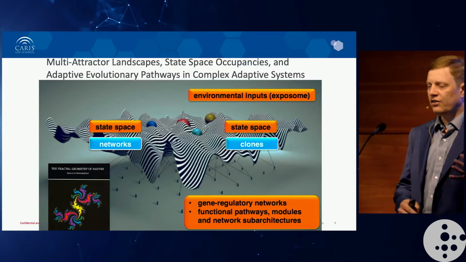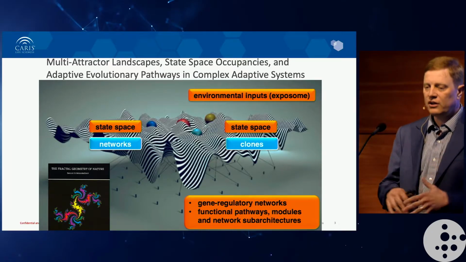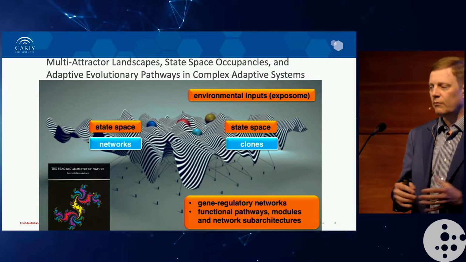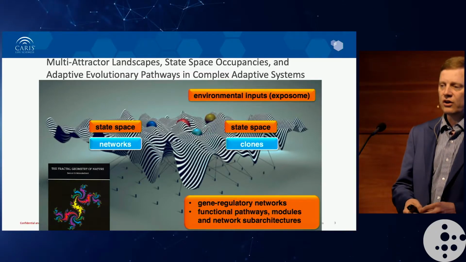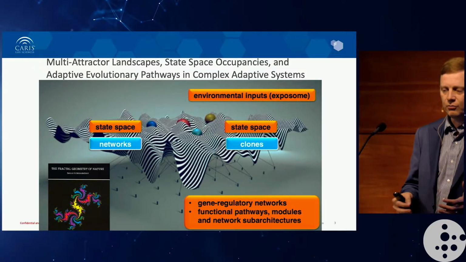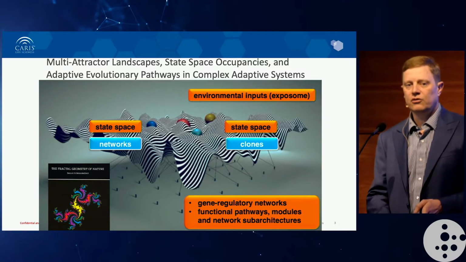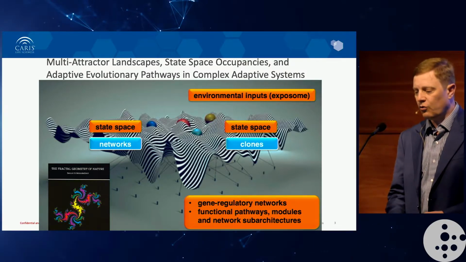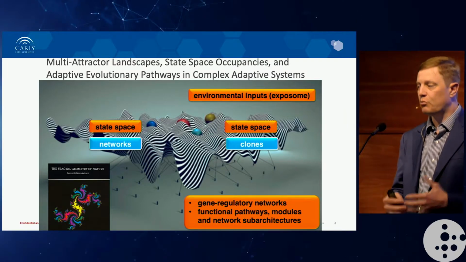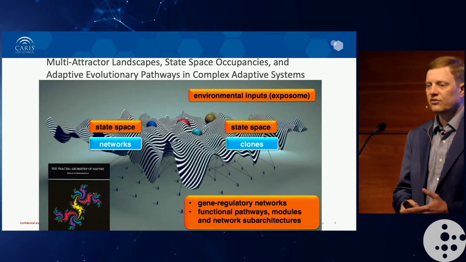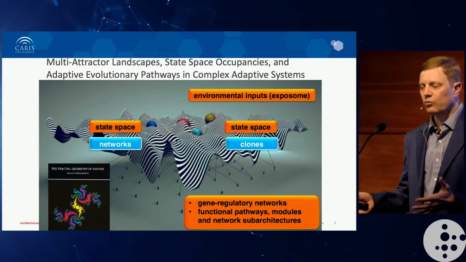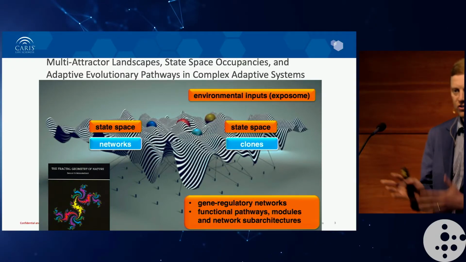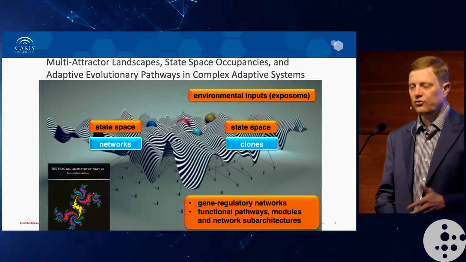So as we start to think about this, what becomes abundantly clear is that what we're dealing with is a multi-attractor landscape, where the complexity of the interacting systems is so great that it's unlikely to be well understood in a linear fashion. And so we need to address this and embrace this. The inherent complexity that exists is not something that we're going to be able to just simply ignore. We have to address it.